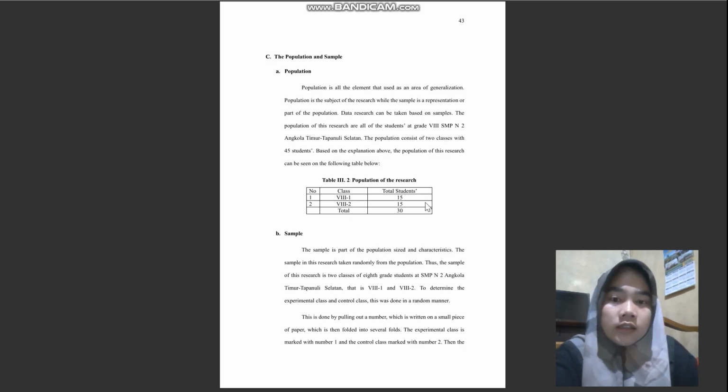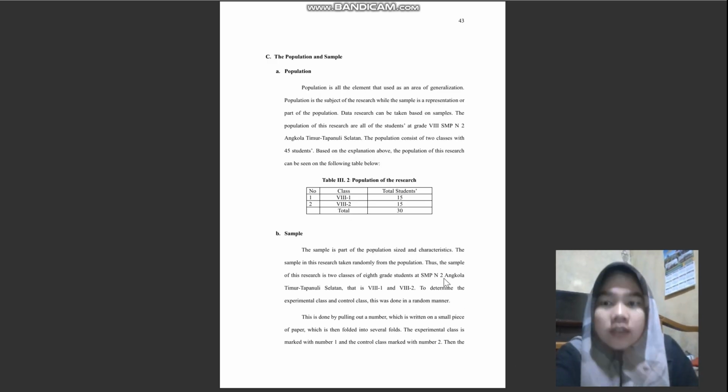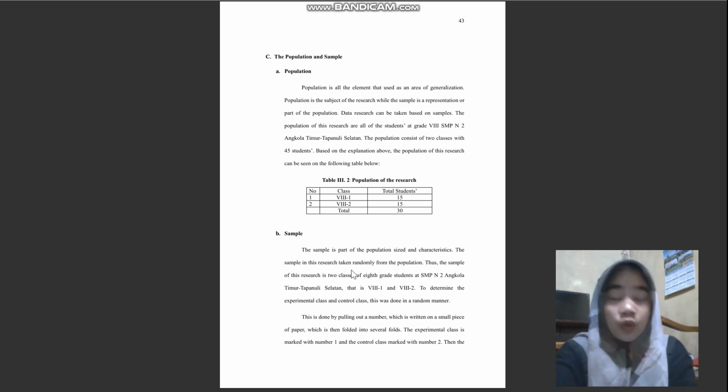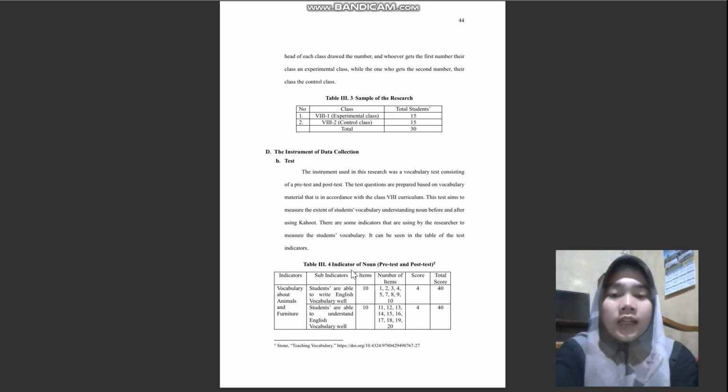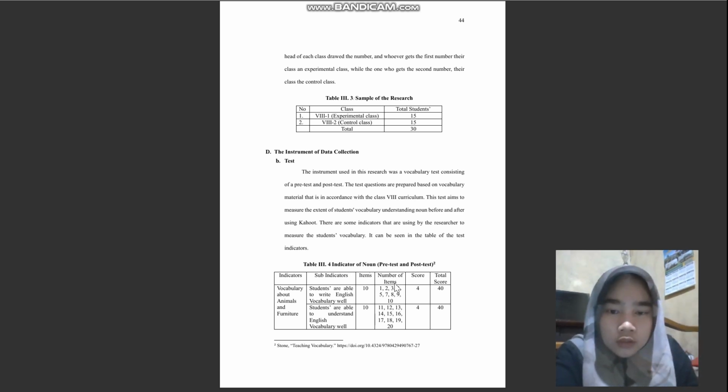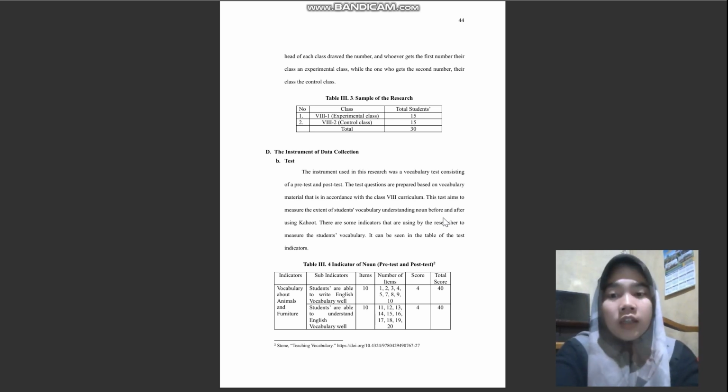Next is sampling. The researcher used random assignment of classes to experimental and control group. This is good practice. The next is the instrument. The test had 25 multiple choice items for both pre-test and post-test. The items were validated using correlation analysis. And the strength is reliability was tested.